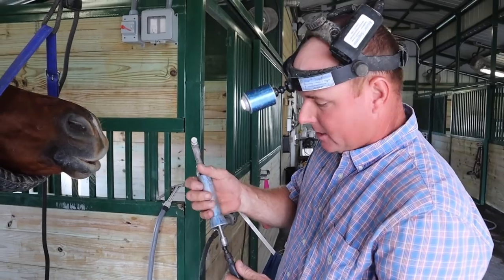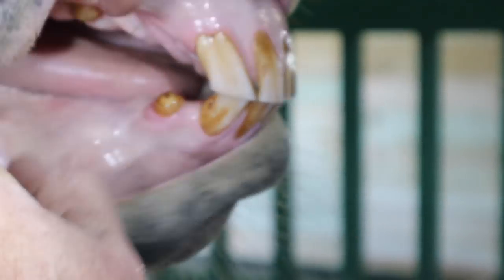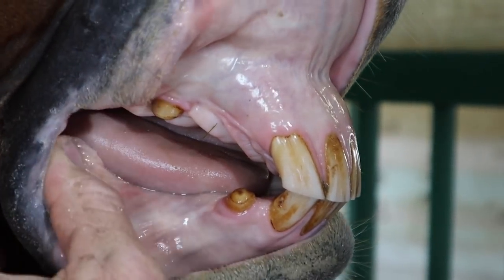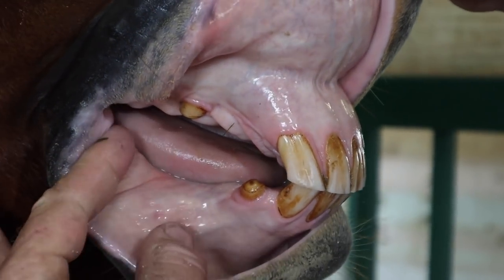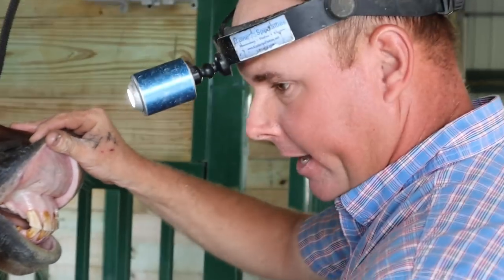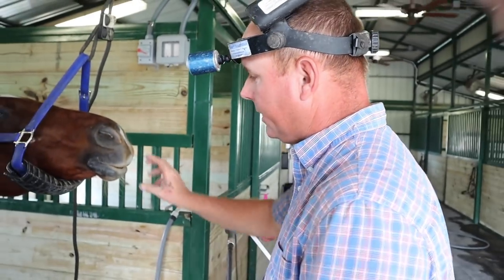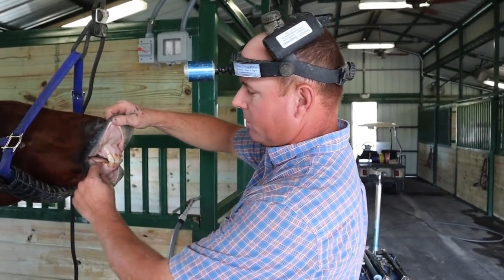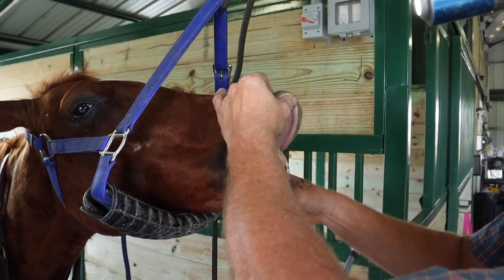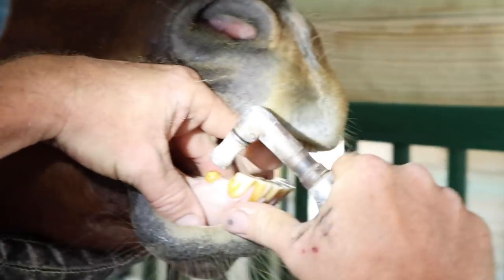The next thing is these canines. Horses have canines. And so they use these canines for dominance. They have them on the uppers and lowers. Your mares don't necessarily have them, just your stallions. And they use them to fight with in the wild over mares. So they serve no purpose in this environment, and they can cut other horses. They restrict the bit going in and out of the mouth, and they cut the tongue sometimes. So when we find them, we'll just round them off and smooth them down like this, and it's more comfortable to a horse.